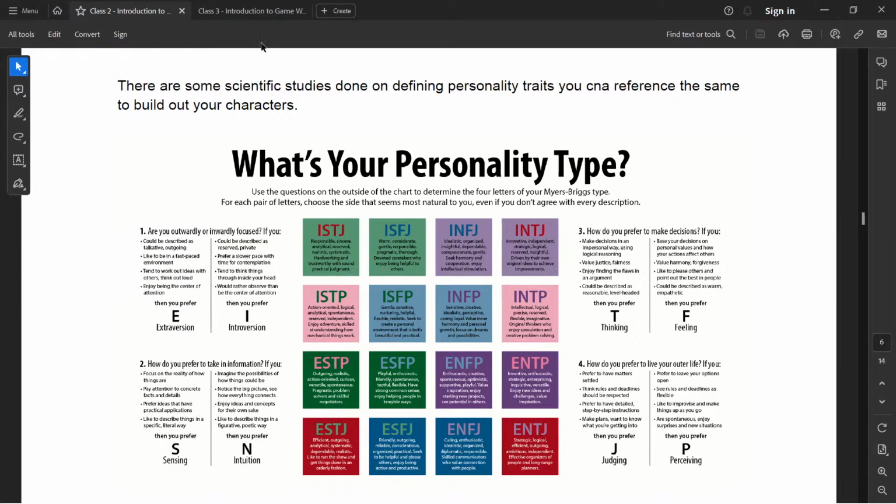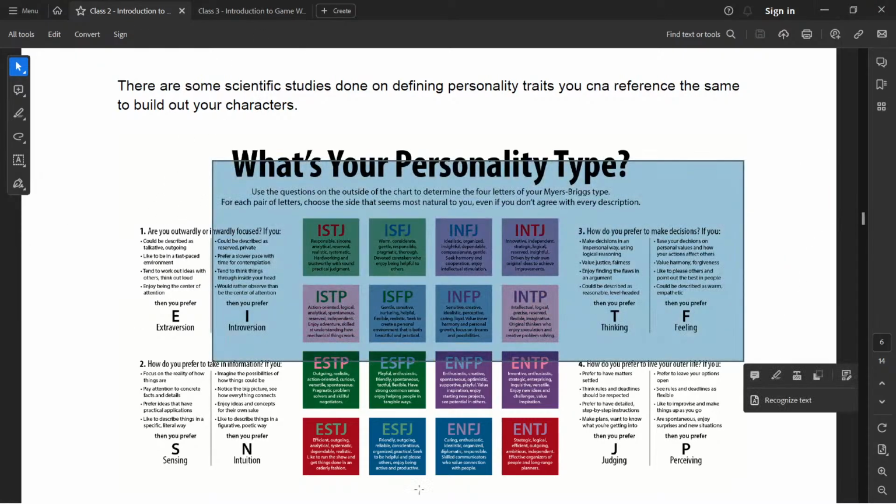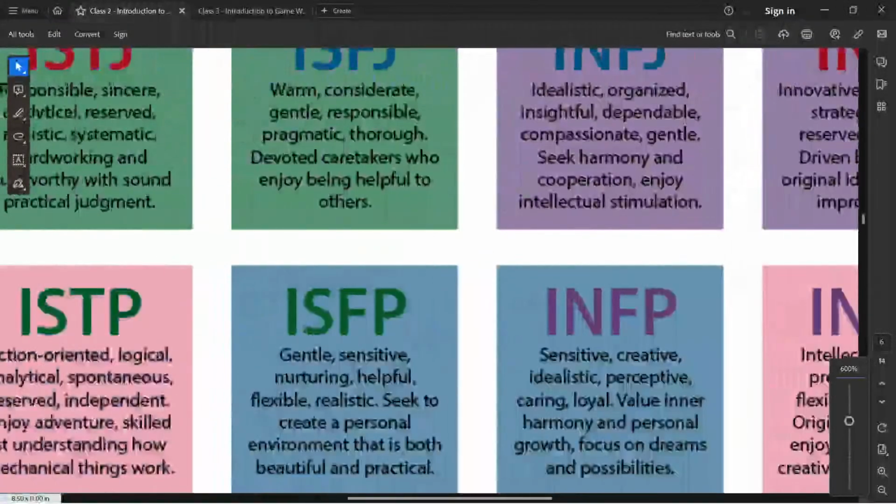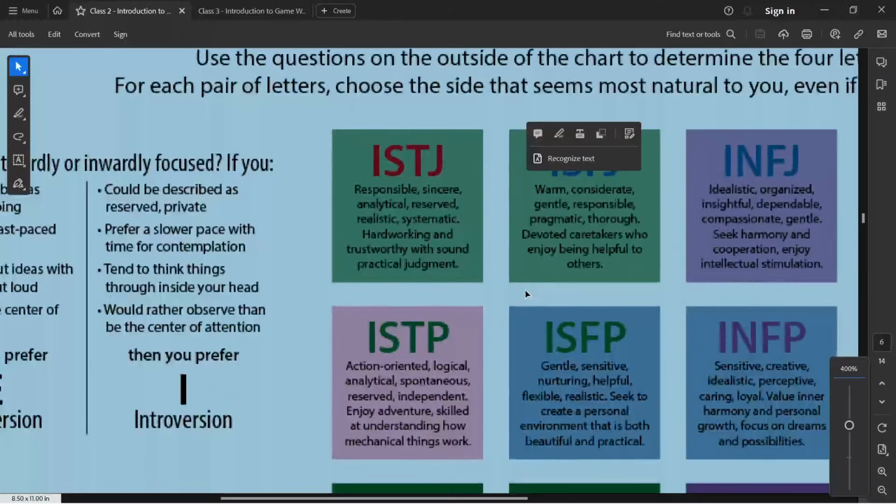So, yeah, the next important part is to understand what personalities are. A lot of people must have taken a personality test, I think the 16 personality test. That's exactly what this is. If you want, go out, try it and see what kind of personality you are. There are basically 16 different types of personality. You can see it all over here.